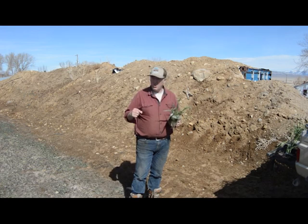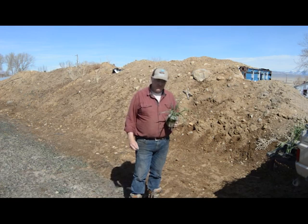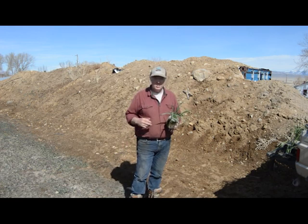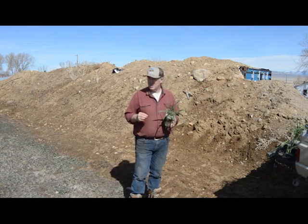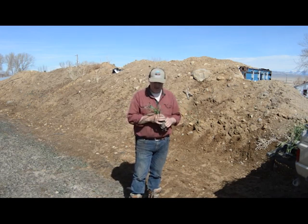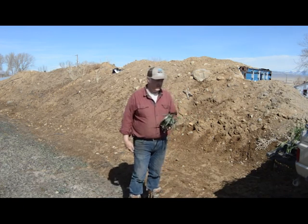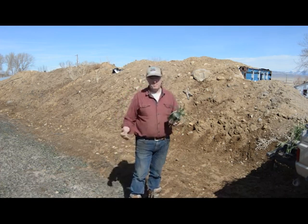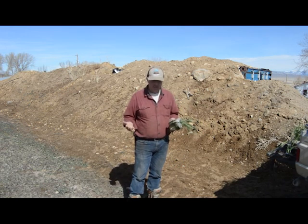And then in the row, you can adjust that so they're just piling them in there. So there's 5, 6, 10 seeds in an inch. That'd be way too thick. So farmers usually spread it out so there's maybe 2 seeds per inch or whatever. But we don't figure it out that way. We figure it out in pounds per acre. So a normal way to plant some of these cereals would be something like 50 pounds per acre or 30 pounds per acre, whatever. There's different ways to figure it out depending on a lot of factors.